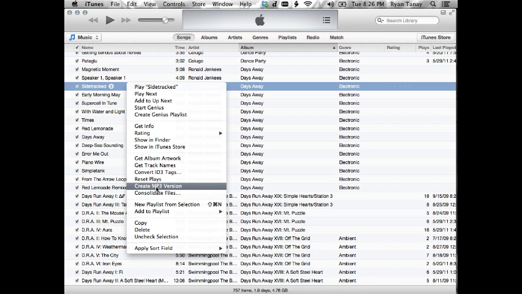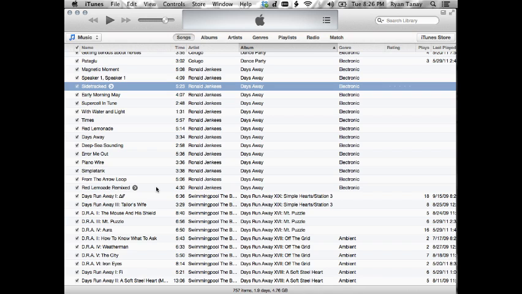From there, you can choose to either delete the MP3 after you've transferred it over, or keep the MP3 and delete the AAC. You will have two copies of that song in both versions though. So once you've converted your library to MP3, you should be able to play any song in your iTunes library on the Geekbox. Hope that's helpful, and enjoy your Geekbox.